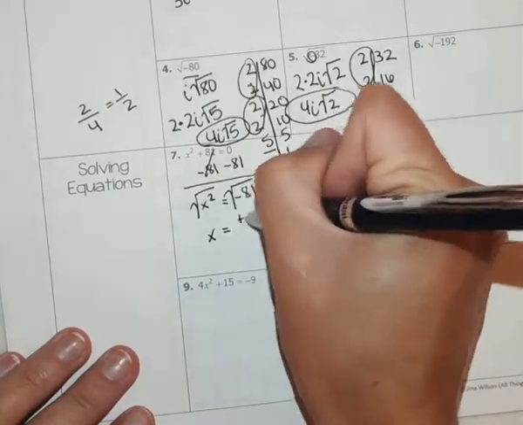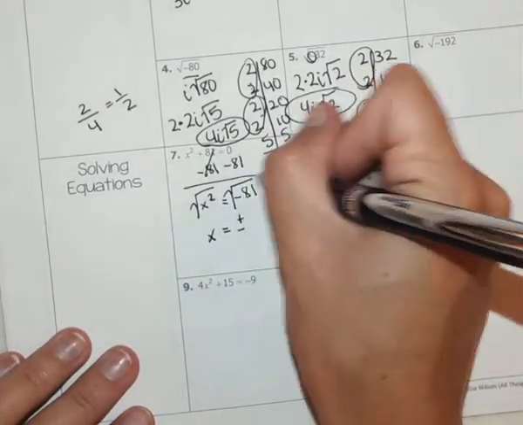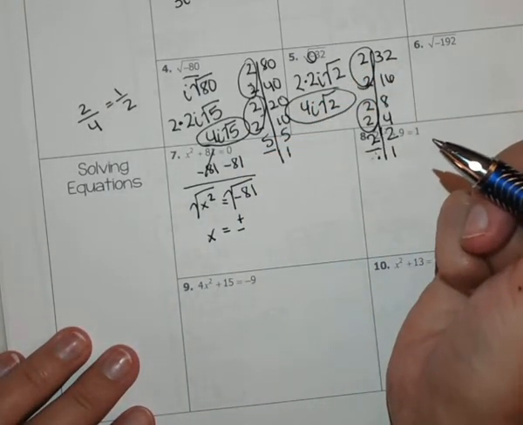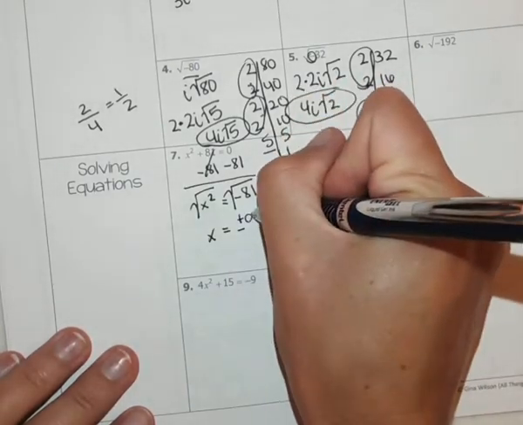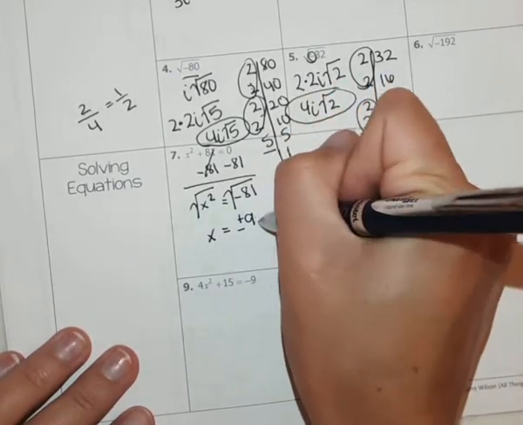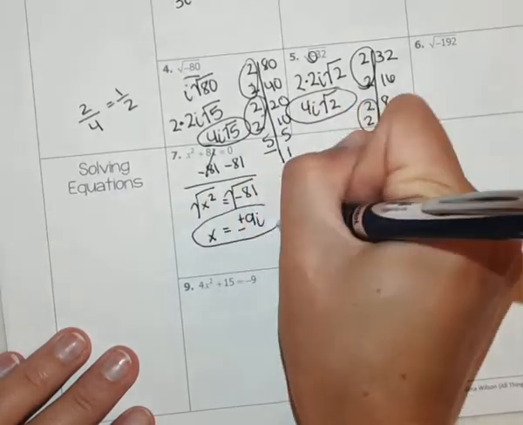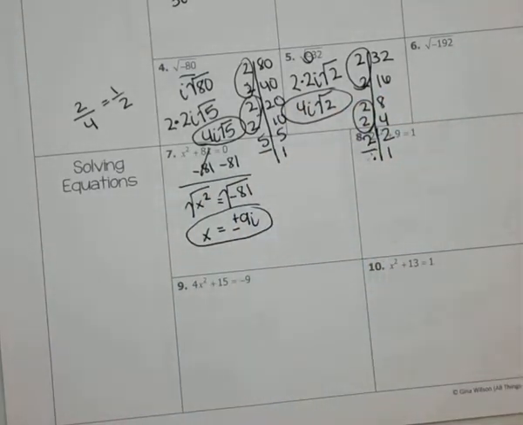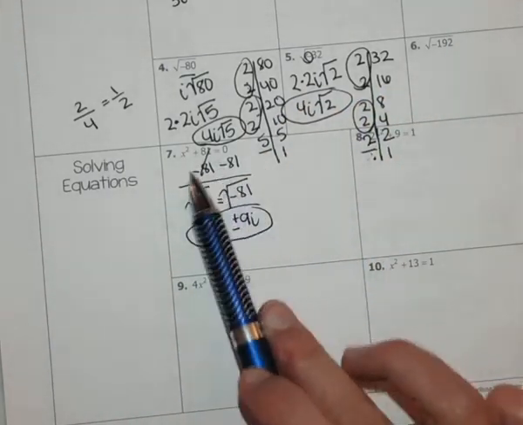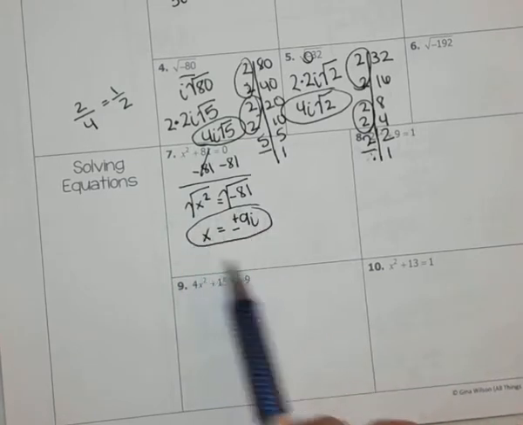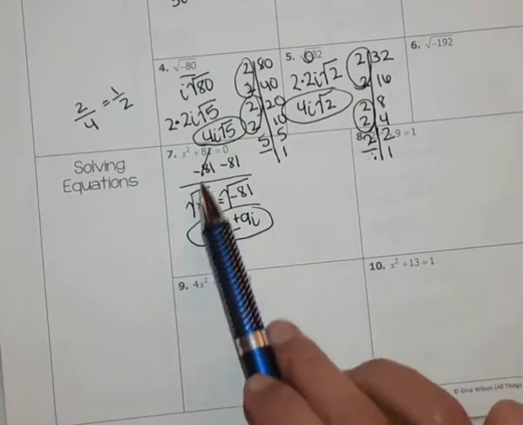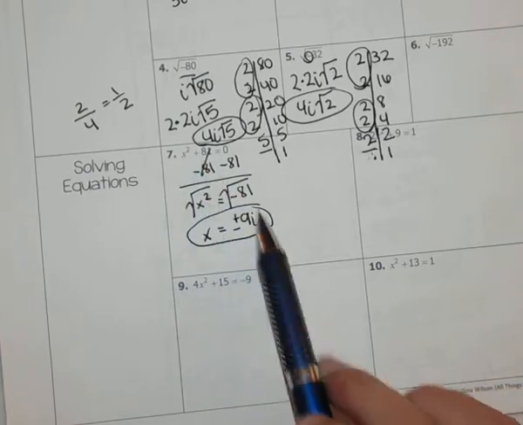And then you also have to add a plus minus when you take the square root when you're solving. We talked about that with completing the square. Square root of 81 is 9, and then if you have a negative, you pull an i out front, and that's your final solution. Now be careful, because in the calculator it is going to be a little bit more difficult to see these imaginary numbers. If you're trying to graph this and look at the x-intercepts, this won't show up.